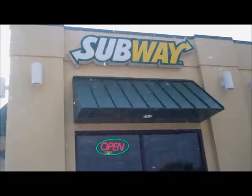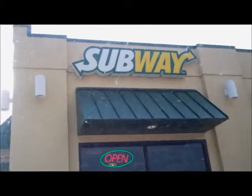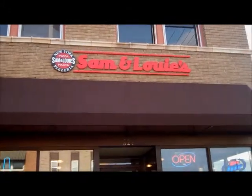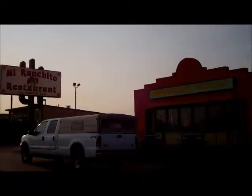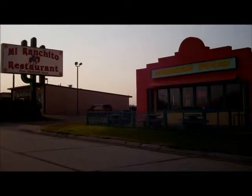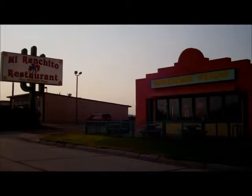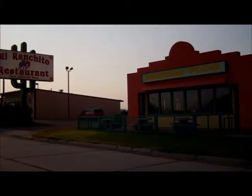And if you're looking for somewhere to grab a quick bite to eat after clinic, there's a Subway right across the street. A local restaurant called Salmon Louie's. They have great pizza, calzones, and pasta. And there's also the Mia Ranchero Mexican restaurant. These 3 are my favorite restaurants during the time that I was here. They're absolutely delicious. There's a host of other places to eat though. A lot of places in town, a couple steakhouses, a Chinese restaurant, another Mexican restaurant in the middle of town, and then a bunch of chains out here on the top of the hill as well.